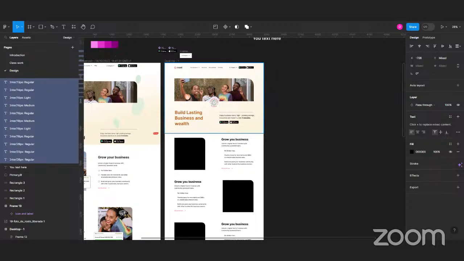When you use auto layouts to build out your stuff, building the mobile version and the tablet version is not very hard, as you saw in what we did. All you have to do is duplicate, resize it, and readjust some particular items, and you're good to go. As you're resizing, auto layouts will help you adjust things. So it's not going to be as much work as you think. Just practice it, and you're going to discover more things as you practice.